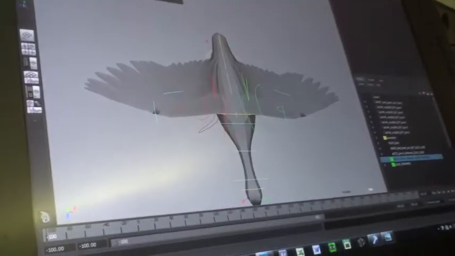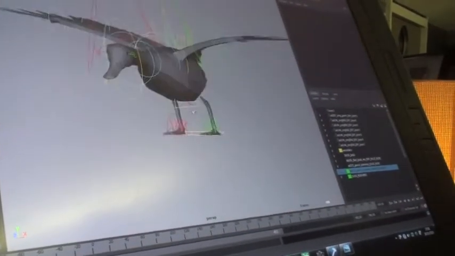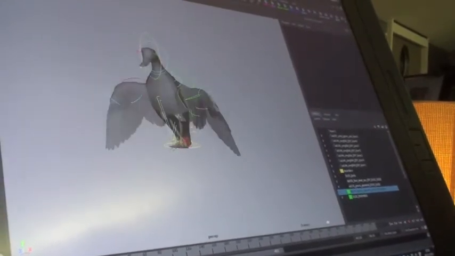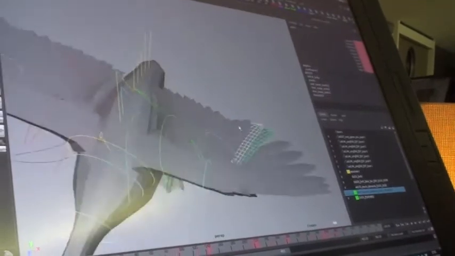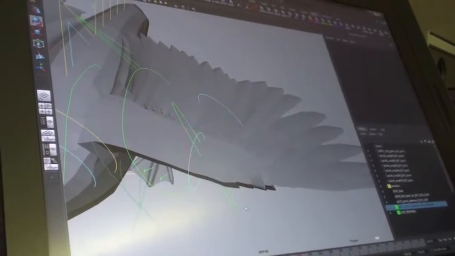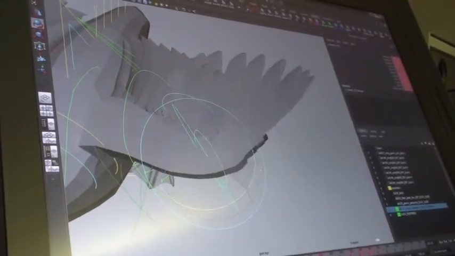So yeah, default rig. Now I wonder whether that's got the individual feathers. What are the individual feathers on? This is the test. Oh yeah, there you go.